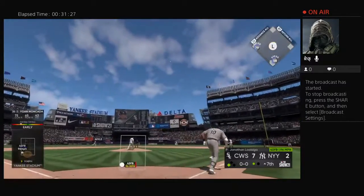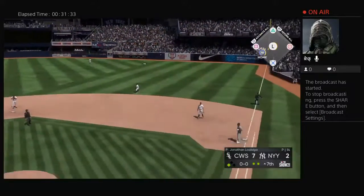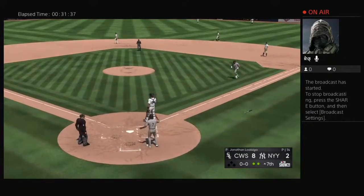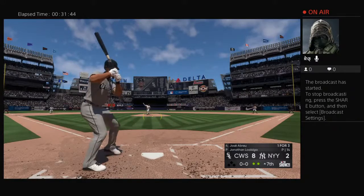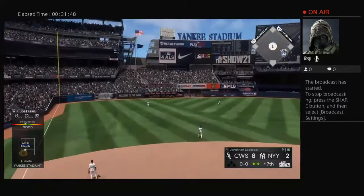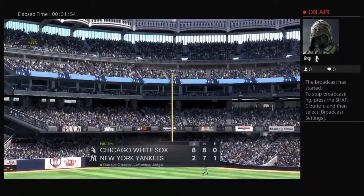Pulled high in the air out to right field. Judge is on his horse. And the play is made, but this should be good enough for an RBI as the runner from third tags up. And he will get in to score, and it's a run batted in on the sacrifice fly. From the stretch, here's the pitch. Pulled high in the air out to left field. And Duhar gets under it and makes the catch to end the inning.